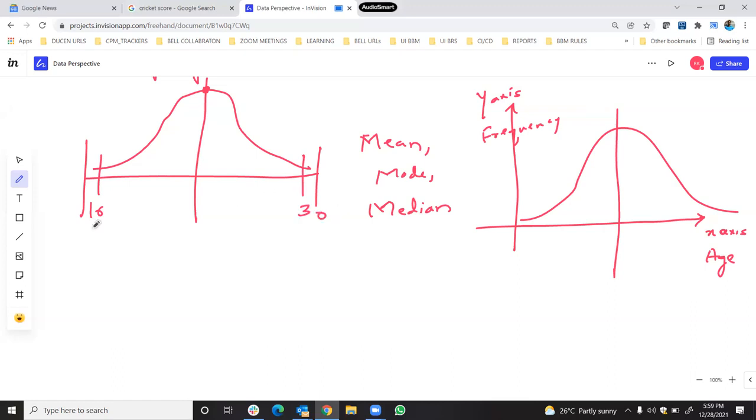So what is the spread? What is the range here? 16 minus 30, it's 14, right? This is your upper bound, this is the lower bound, 14. So in between, how much is it? I have to do 16 plus 7. This is around 23, right? Your median on that. So as a data scientist, you would prefer to have all this.